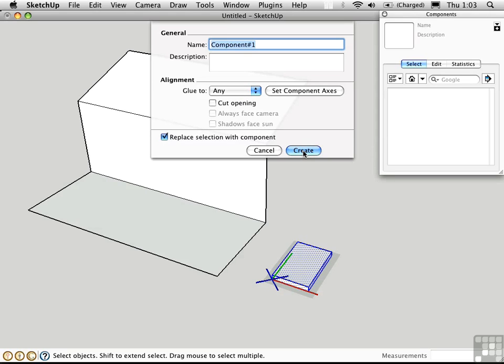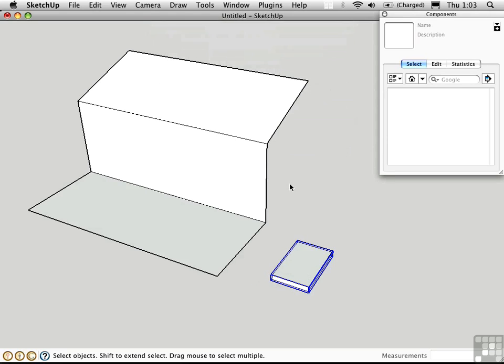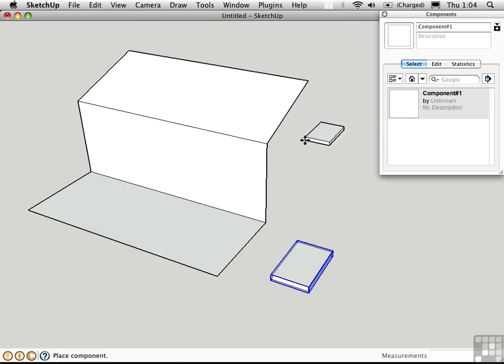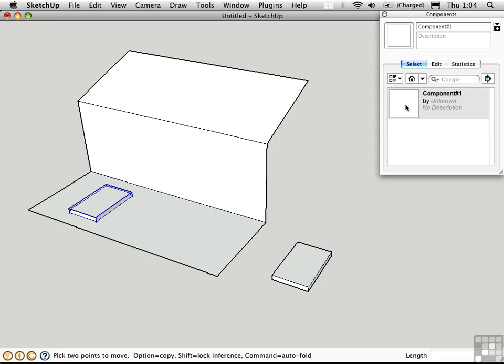Now I'll go ahead and click Create, and then in a second the component appears over here in the Components window. I'll click on it, and it's attached to the cursor. Now when I bring it over here over this geometry, watch what happens. It automatically orients itself according to the surface that I'm over. I'll set it down here. I'll do it again. Set down 2 more components, and they're actually glued to these surfaces.